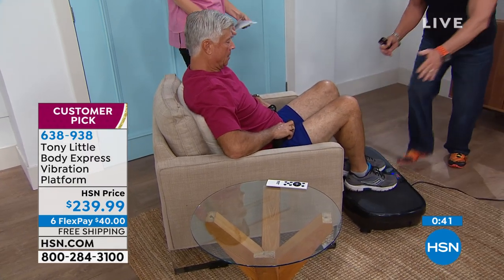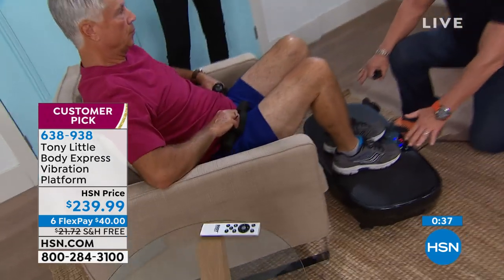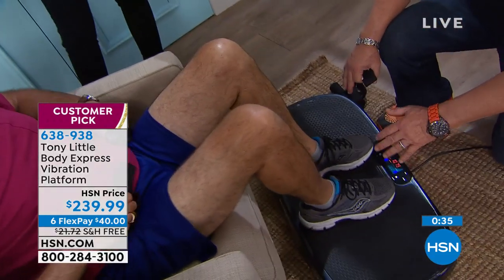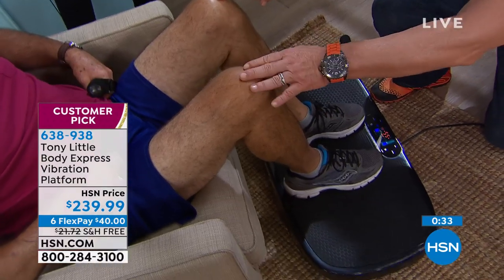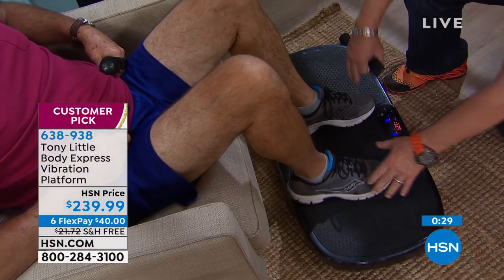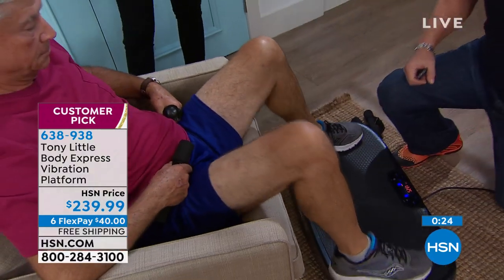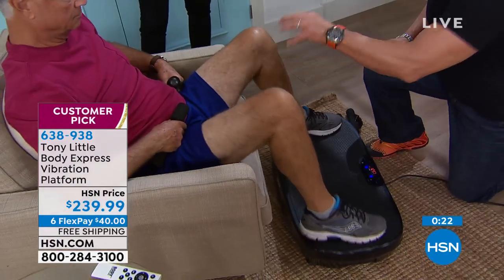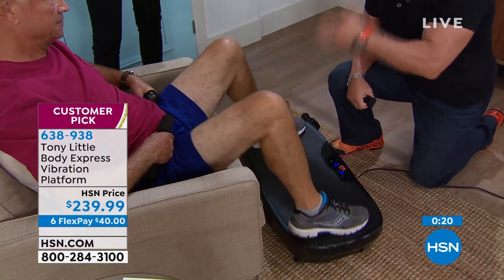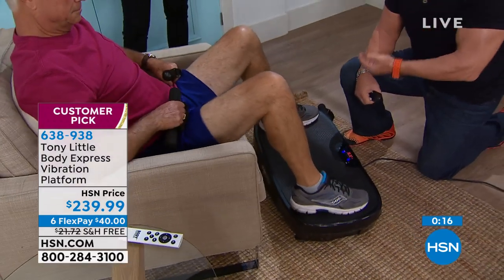So folks, this would be the stimulation that you would normally get on almost the normal vibration platform, paying thousands of dollars for this. This is what you get, and it is good for you. It's always good for you, right? But when you put a curve in it, like we did, it goes to the outside further. Look how much more leg, how much more thigh, how much more glute is involved in the movement of just sitting down watching television and being able to do fitness when you couldn't do it before.